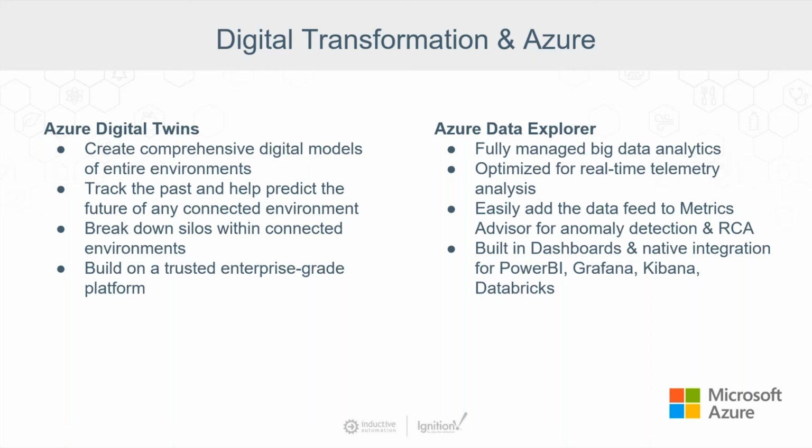maybe query that data from ADT, or since I know not every manufacturer has large data science staff, you can actually leverage other services like Metrics Advisor to quickly activate machine learning models to do root cause analysis. And then finally, it has native plugins for other services like Power BI, Grafana, Databricks, and other APIs, depending on maybe where your visualization needs to occur, other services you want to bring into the fold. Back to you, Travis.